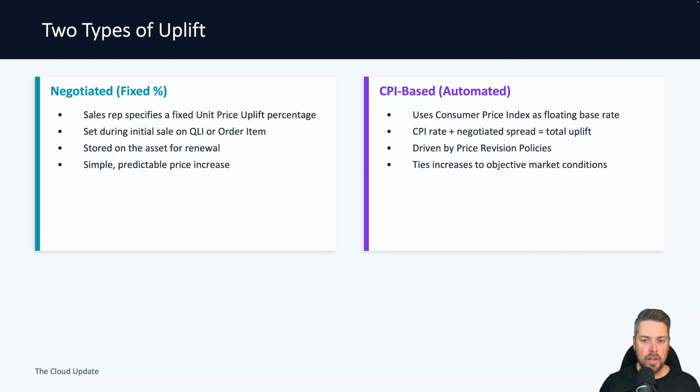You can also build it through price revision policies that still offer you the possibility of having a flat rate, but they also offer you the possibility of using formulas and to build CPI-based uplift values, right? So they're going to be changing throughout the life cycle, right? So maybe today the CPI is 2.5 and you're applying an uplift of CPI plus 3%. So that's going to give you 5.5, but maybe the CPI in 6 months is now 3.5%. So now it's 6.5 that's going to apply if anyone renews at that specific point in time.